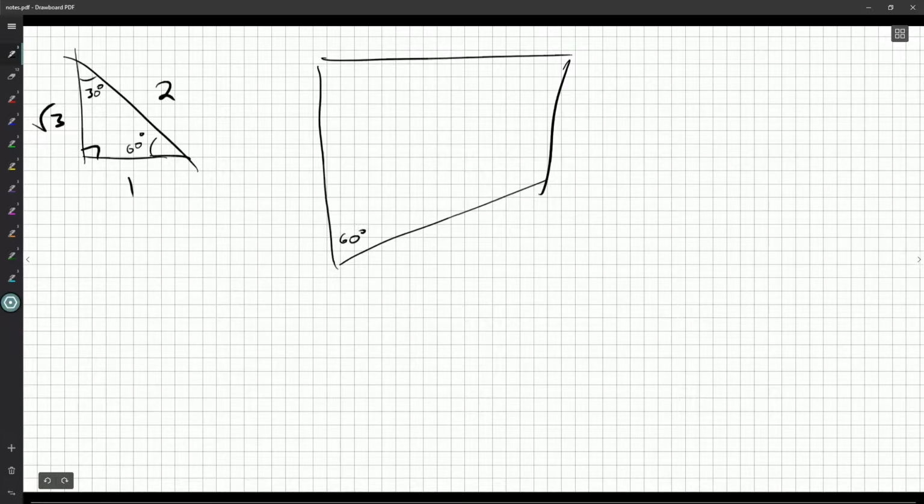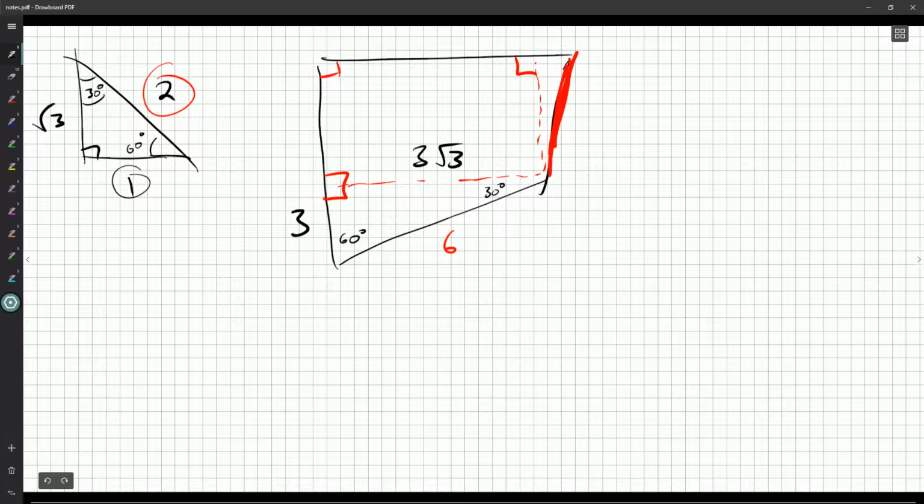Okay? So I might say, all right, well, we have a 60 down here. Let's drop a little perpendicular. So now you got the makings of sort of a rectangle. In fact, we could even drop a perpendicular down here. Remember, we want this length here. But with a 30, 60, 90 triangle and with 6 on the hypotenuse, I know that if I divide 6 by 2, I should get the side opposite the 30 degrees. So that should be 3. And if I multiply the side opposite the 30 degrees by root 3, I should get the other side across from the 60. So we got 3, we got root 3.